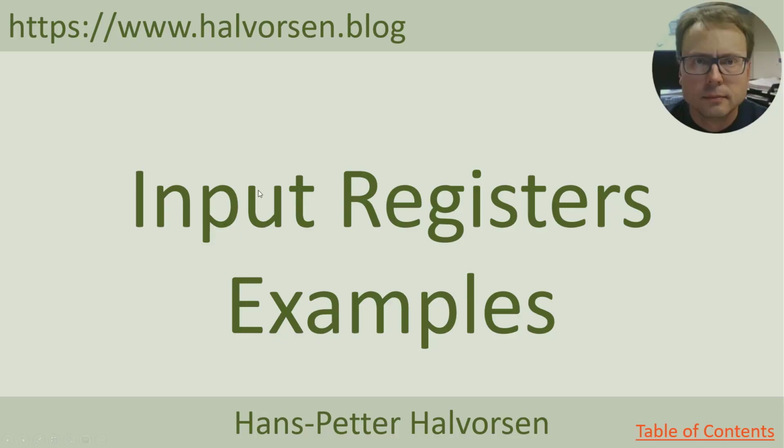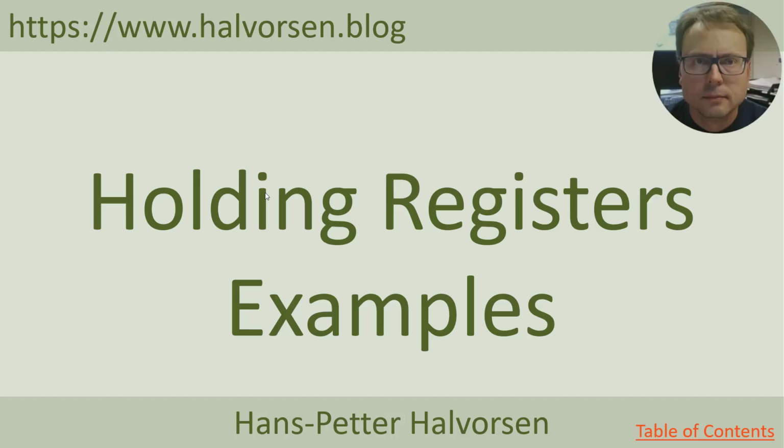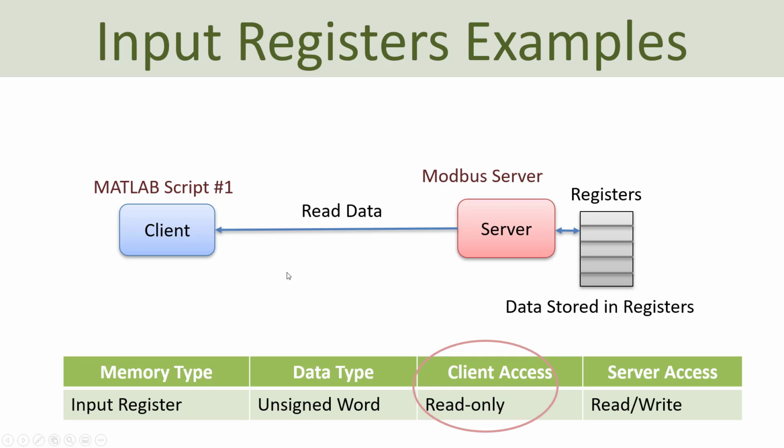Next we will use the input registers. So now we will show an example using the input registers, and for these registers you can store so-called unsigned words, which are 16-bit integer values, and also this register is read-only from the client. So then we have the Modbus server here, and then we have the MATLAB script for reading data from these input registers that are storing so-called unsigned words, which are 16-bit integer values. So let's see how we can create this example in MATLAB.